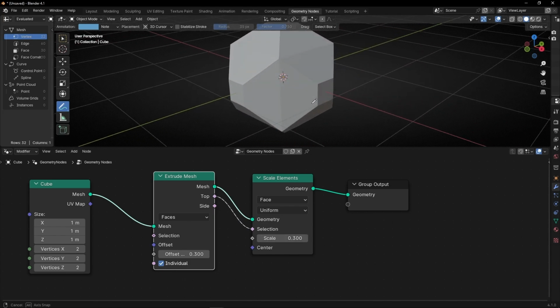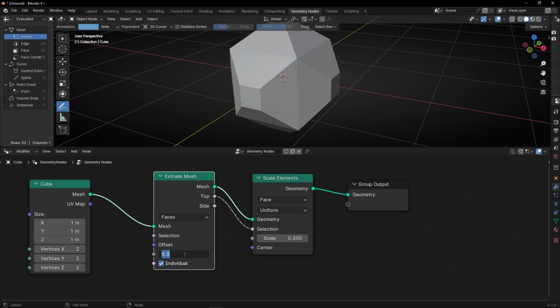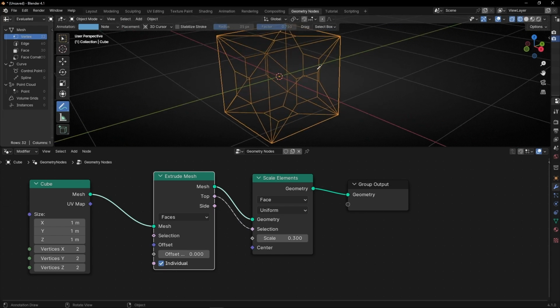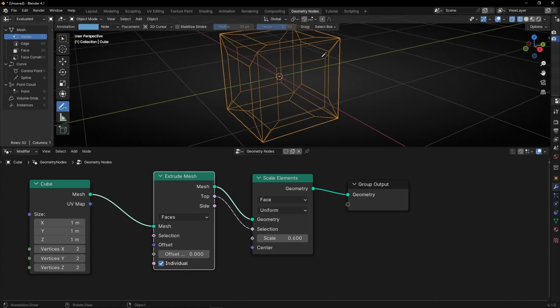So what we're going to do is basically to select 0, and it seems that this is disappearing, but if we click here, we can see that we can control the scale of the top faces, right? And now what we can do is to select these top faces and delete it. So we have a hole.